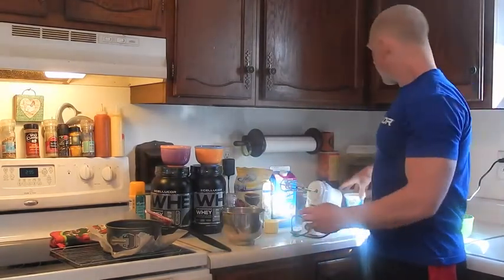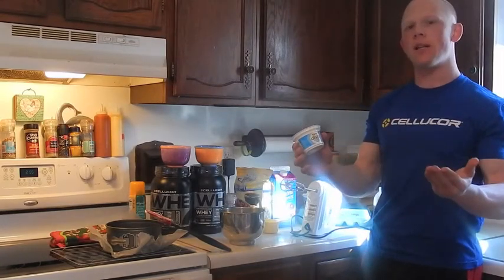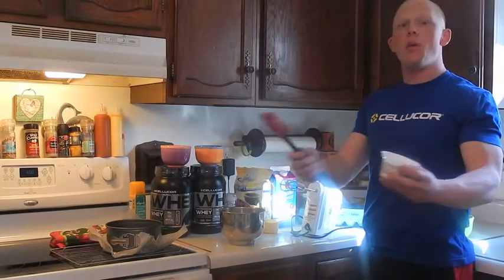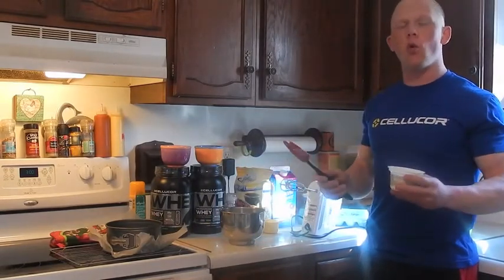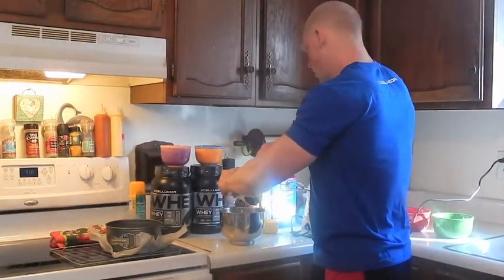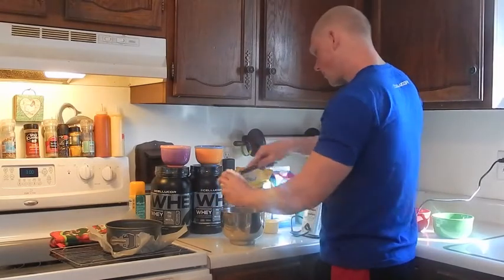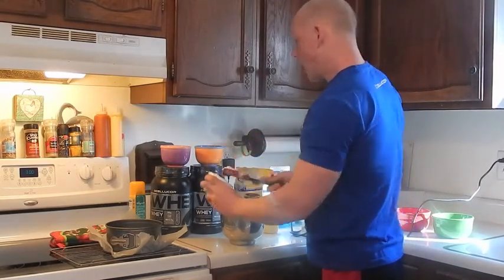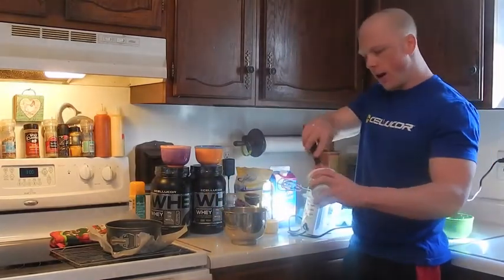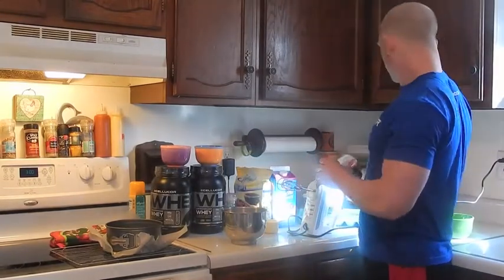Now we're going to add 6 ounces of Greek yogurt, and I get this from my local Wegmans. Again, this is fat-free Greek yogurt. You may use whatever fat you would like, but this will help with an overall lower caloric total on your final cheesecake. Next thing is adding the cream cheese. Not the cream cheese, sorry, the Greek yogurt. And the Greek yogurt over a regular yogurt will help with a thicker and more dense consistency when it's all said and done.